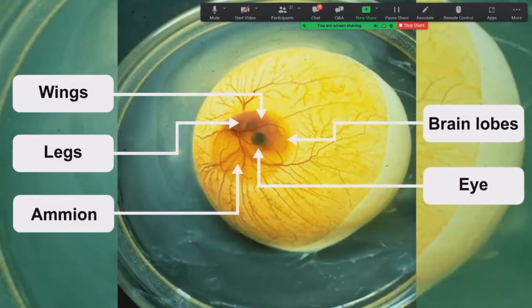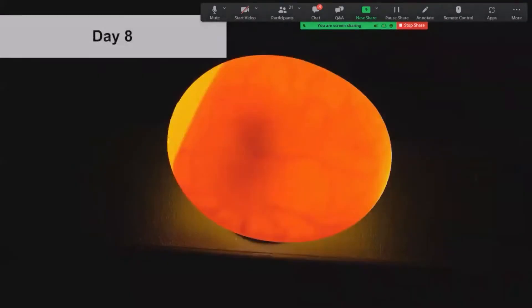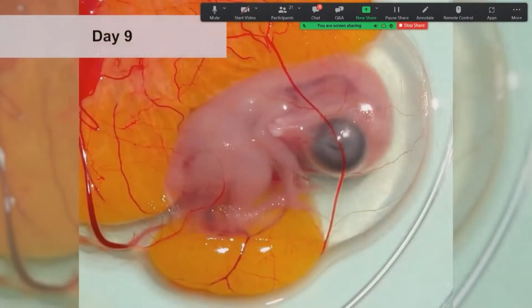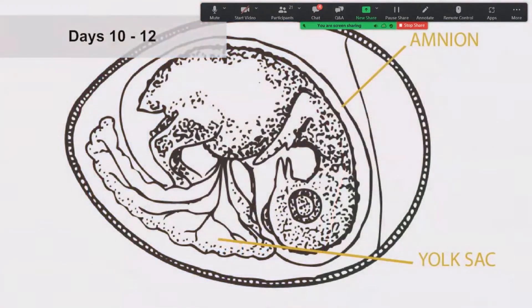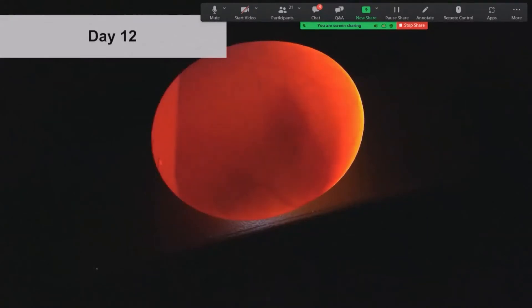During this time, the embryo starts to take up more area in the egg, down feathers start to appear, and it begins looking like a chick. In a candling video, notice the area the chick takes up, the shape of the body, and the size of the eye as it exercises in the egg. The embryo is starting to look more like a chick — you can find the ear opening, wings, and legs. The bones and beak begin to harden and skin pores are visible. Can you see the legs kicking and the head region as it pushes off?